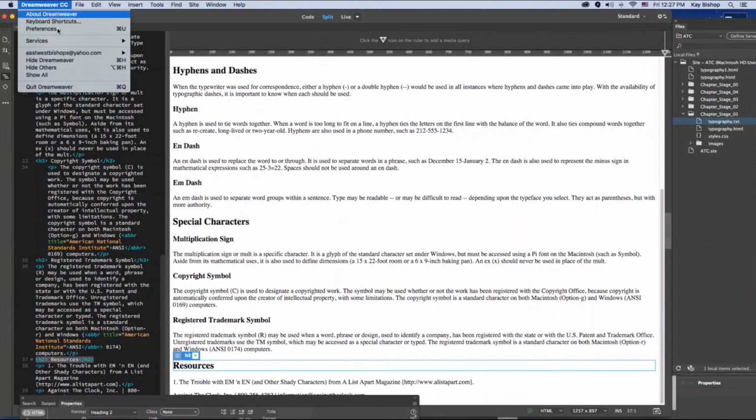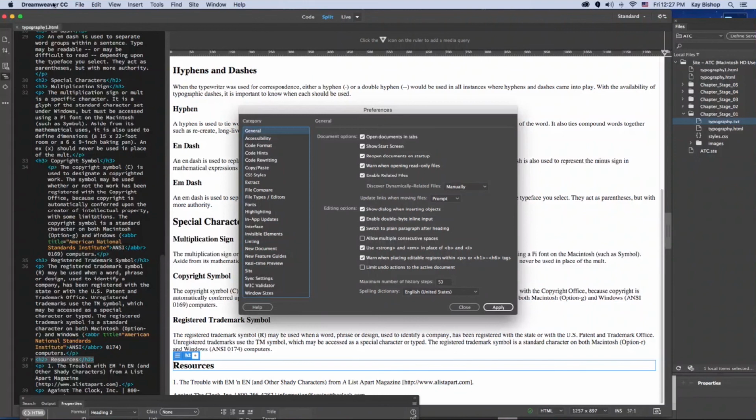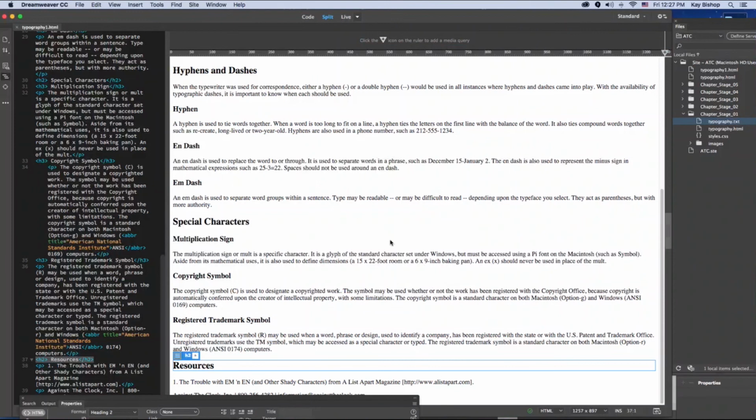Open up your Dreamweaver preferences under the Dreamweaver menu, and if you're working on a Windows, it'll be in the Edit menu. And let's just go to the General category. Make sure your Use Strong and M tags are selected. It should say Use Strong and M in place of B or bold and italic. So make sure that's checked on, and if it's not, go ahead and select it and apply. That's telling Dreamweaver and whichever browser you're using that every time you use bold or italic, it's going to give it the code of strong or emphasis, and that will be better for our screen readers.